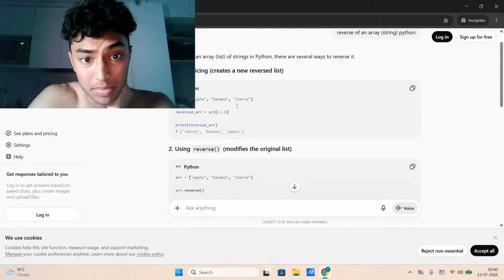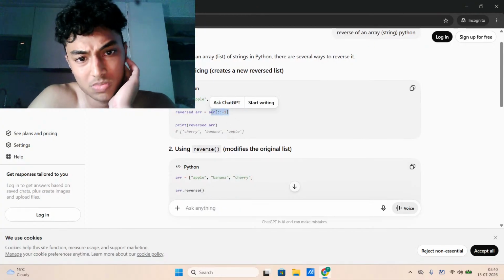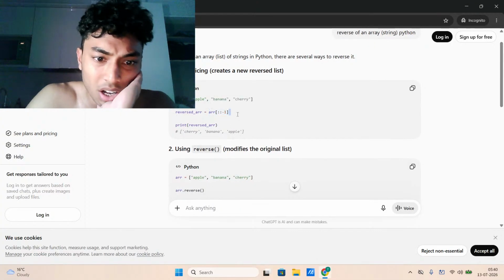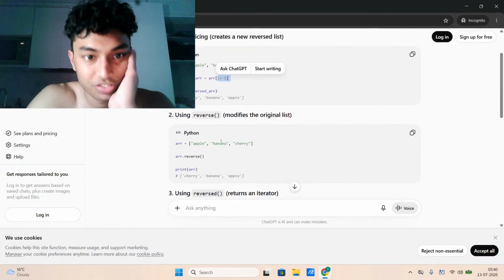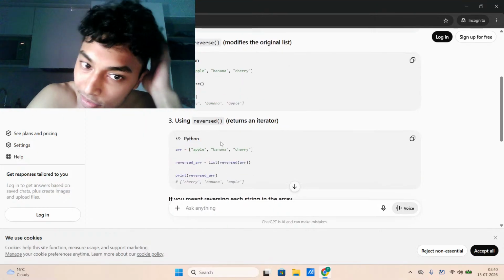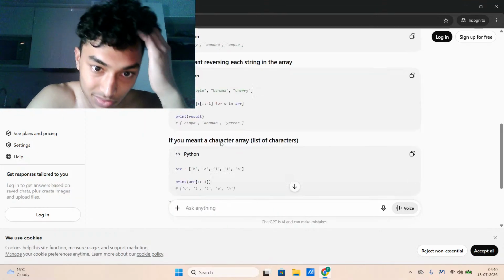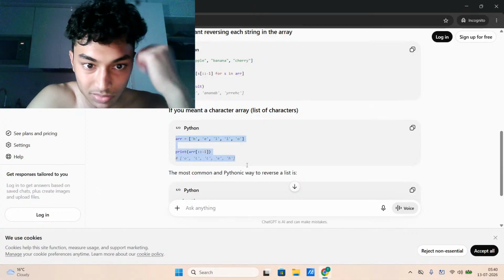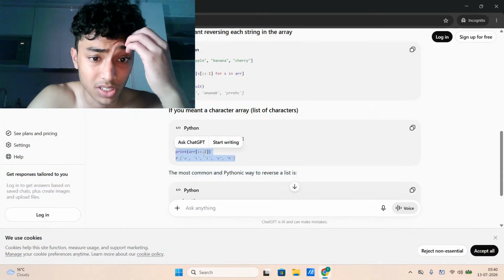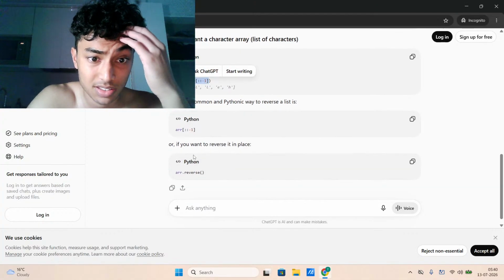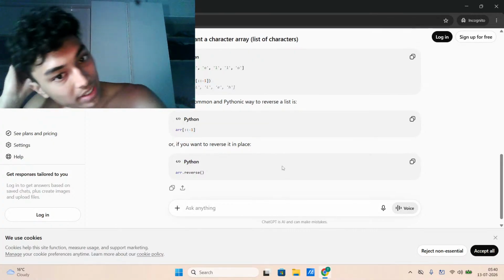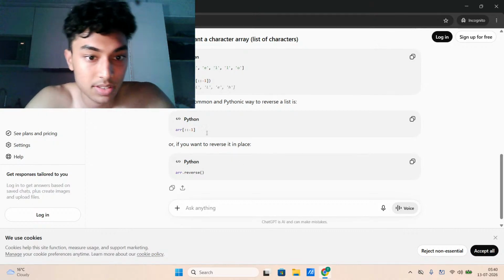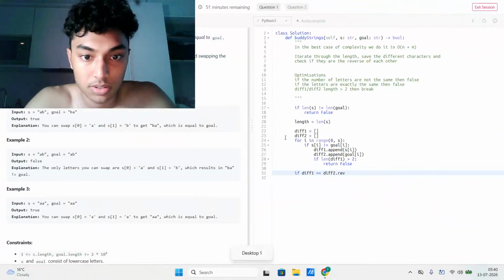Slicing. Damn. What the hell? Fascinating. I guess that's the syntax. We don't care to reverse it in place, but sure.